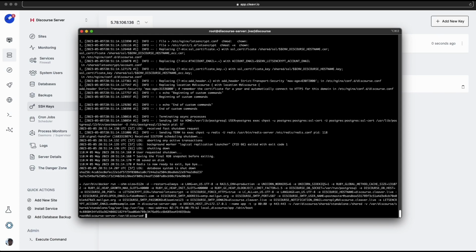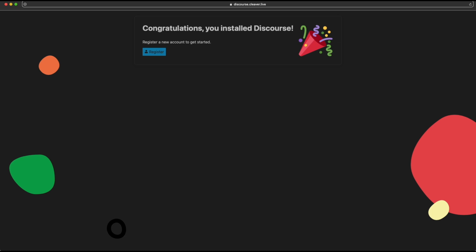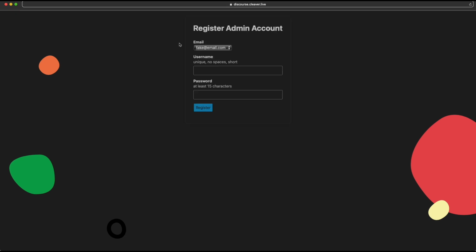After you enter your SMTP information, it takes another 5 to 10 minutes or so for the setup process to be completely finished. And now that the installation appears to be complete, let's go check real quick and see if it is done. I should expect to see discourse.cleaver.live render. Let's give that a try, and huzzah! Okay, we have it. So from here, all you need to do is just go through their web process to complete installation and complete setup. And there you go. That's how you can set up Discourse on your server.